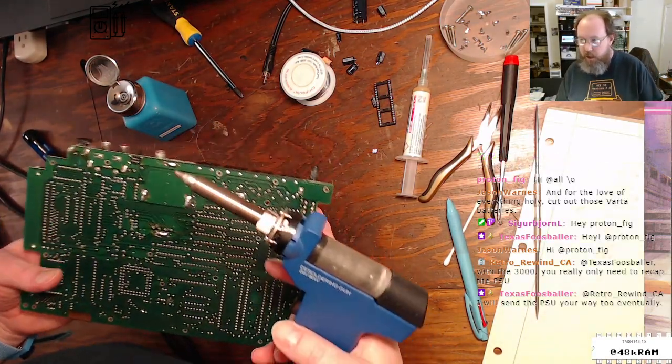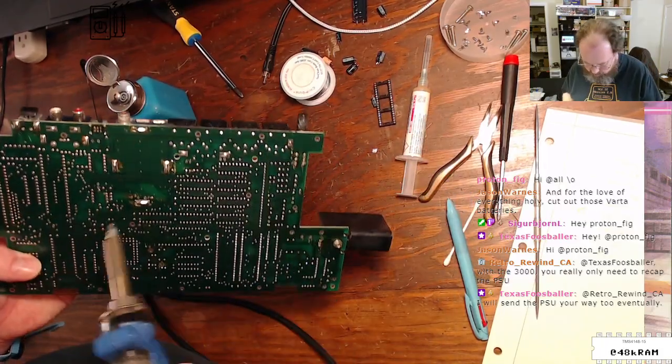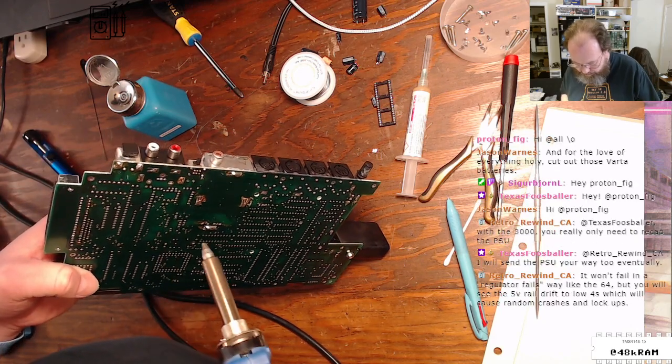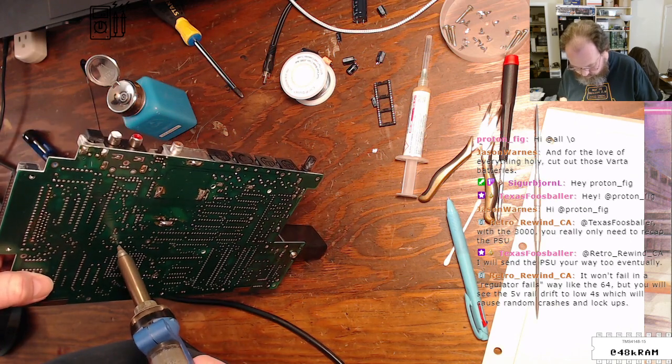The 3000, you only need to recap the PSU. Yeah, so I recapped the PSU on the one that I sent off to Tim. Because, like I said, I took it out of storage one day to use it, turned it on, and it just smelled like fish.